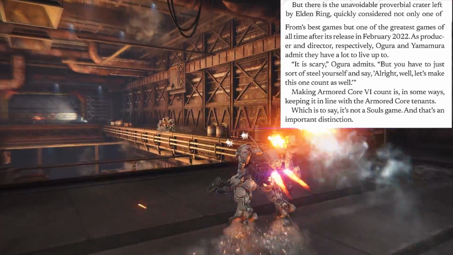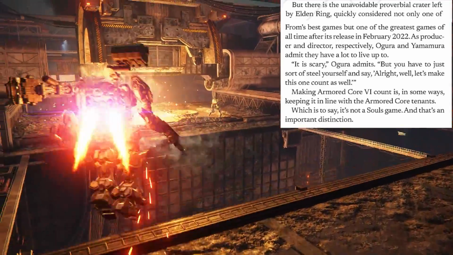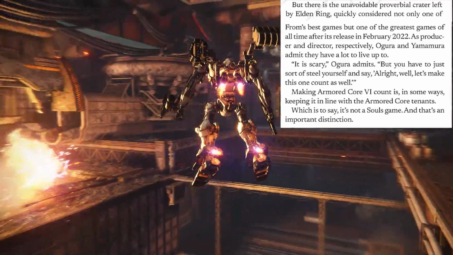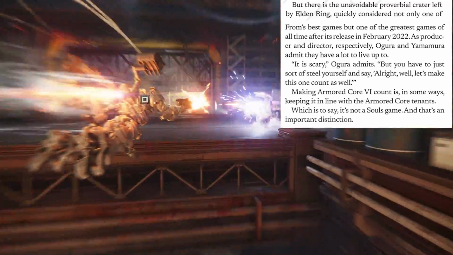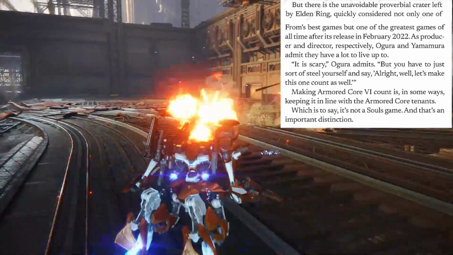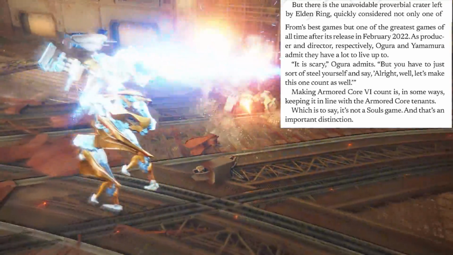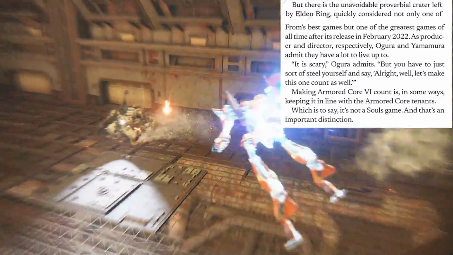But there is the unavoidable proverbial crater left by Elden Ring, quickly considered not only one of FromSoftware's best games, but one of the greatest games of all time after its release in February 2022. As producer and director respectively, Ogura and Yamamura admit they have a lot to live up to. It is scary, Ogura admits, but you have to just sort of steel yourself and say, alright, well, let's make this one count as well. Making Armored Core 6 count is in some ways keeping it in line with the Armored Core tenets, which is to say it's not a Souls game, and that's an important distinction.